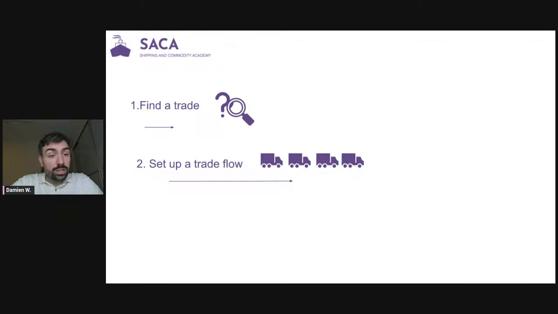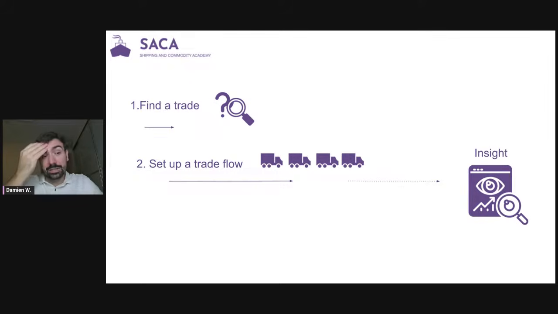This is what you need to try to set up, because it makes no sense to start again from day one each time you need to do something. Usually, if you are able to set up a trade flow, so if your buyer is willing to buy again from you, from the same origin, from the same supplier, it means that there is some insight here. Maybe the right word is not insight, but I think it is. For whatever reason, you found a wedge. You found a trade that makes sense. And this trade makes sense for one reason or a couple of reasons or 3 reasons, but you need to know those reasons.